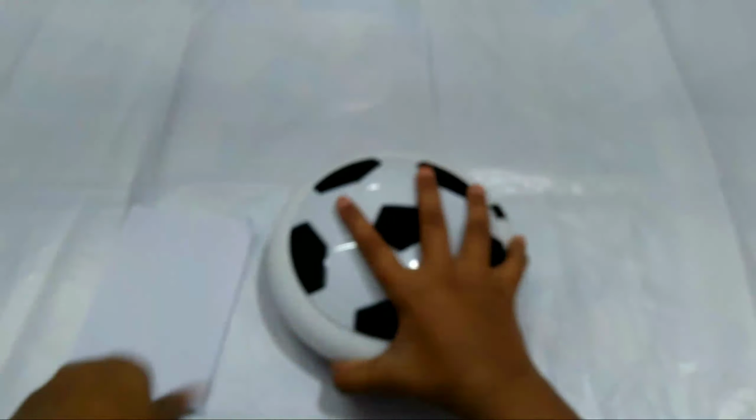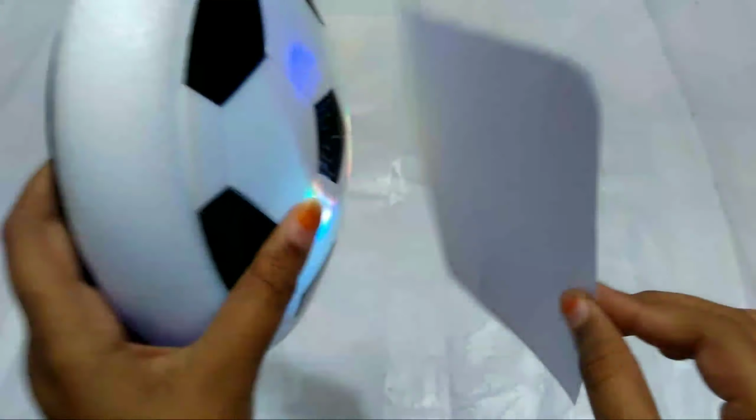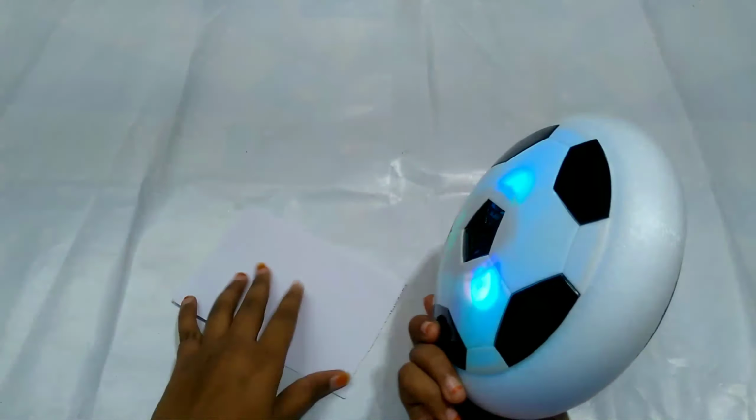Wow, it's like an AC. The air was coming through the holes. I'm showing with pepper. Oh, the front side was like a vacuum cleaner and the back side was an AC.